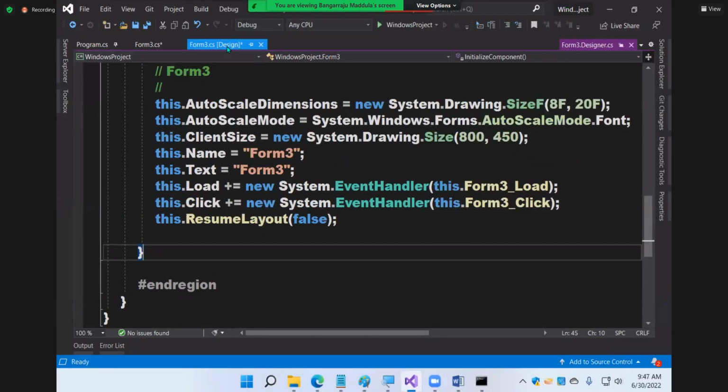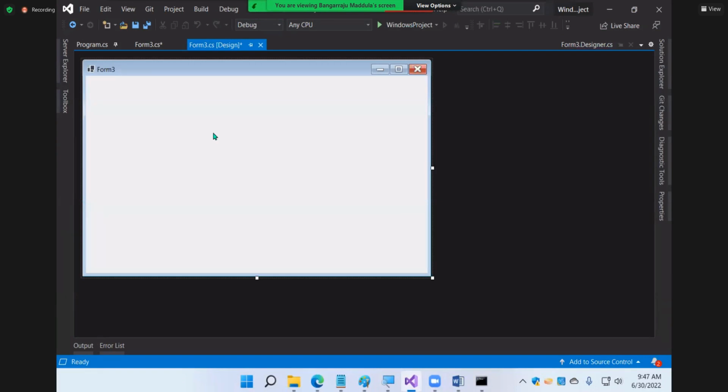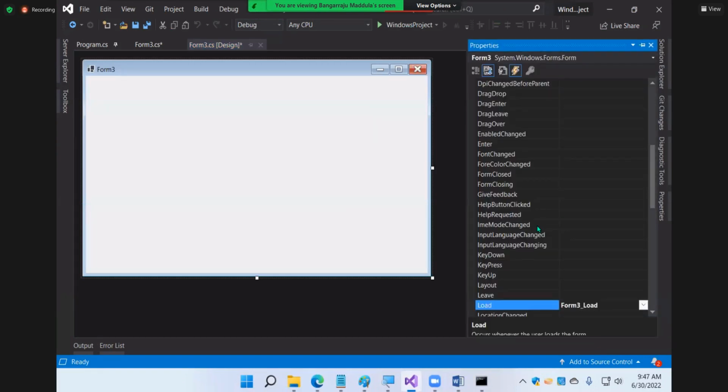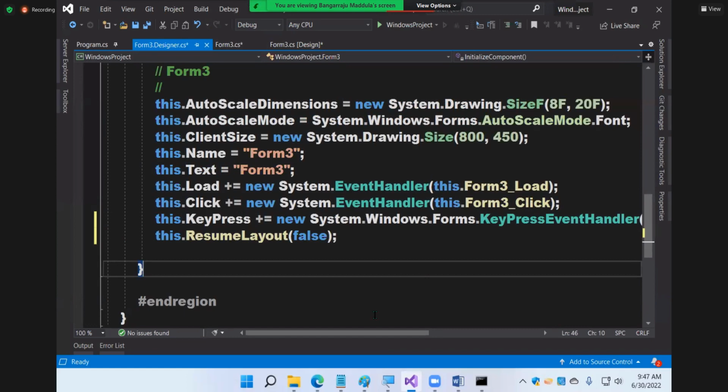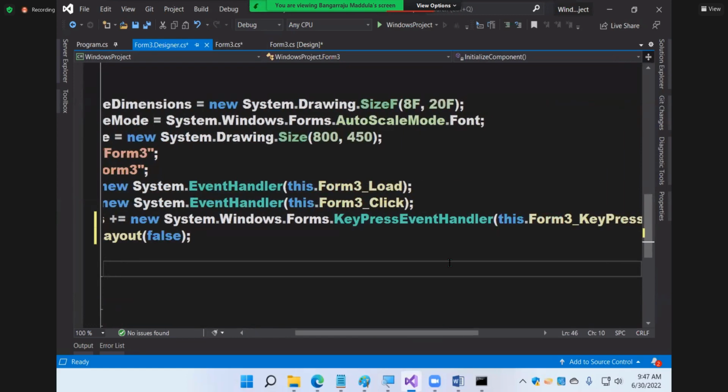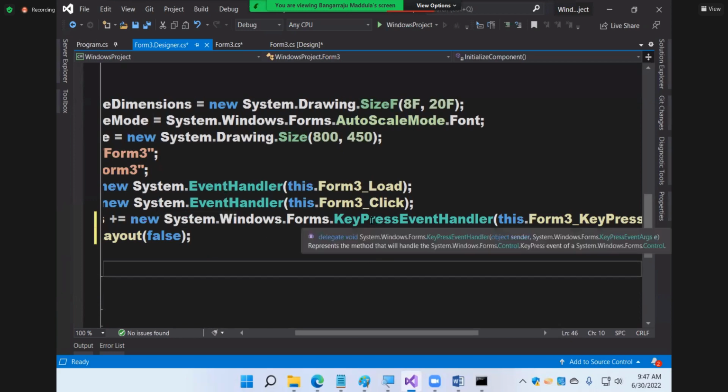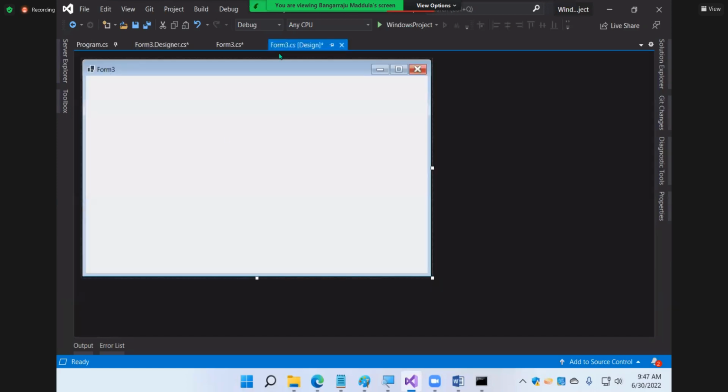Okay, you try any event you like. Statements are generated. Let's try KeyPress. Method generated. Go to the Designer.cs file and see whether code is generated or not. The delegate is different, see? What is the delegate? KeyPressEventHandler. It's a KeyPressEventHandler defined in the System.Windows.Forms namespace. This is in System, but that is in a different namespace. Am I clear?